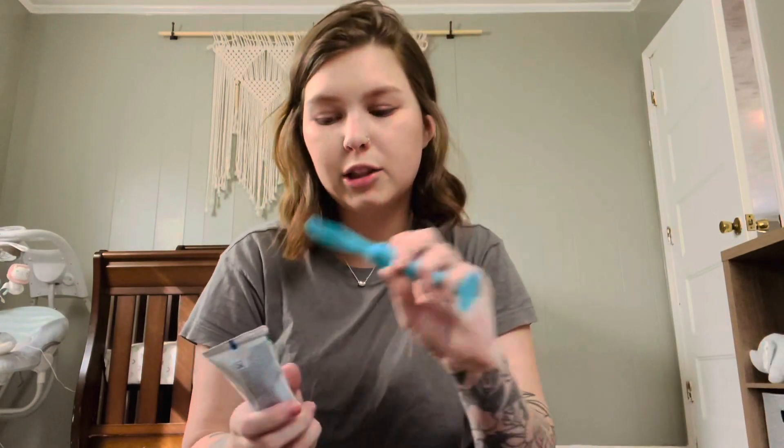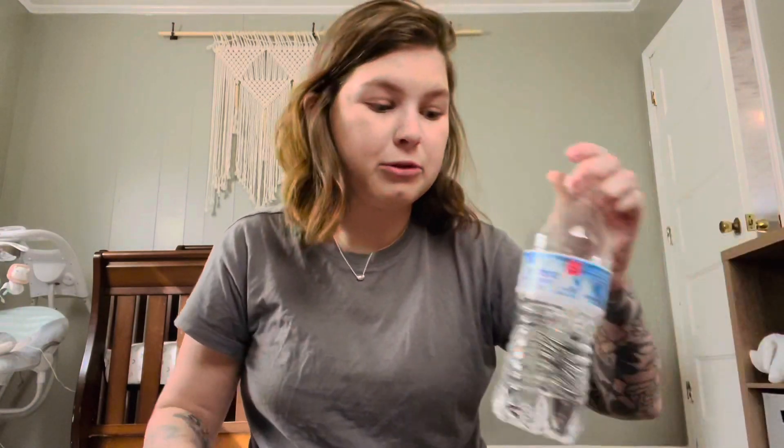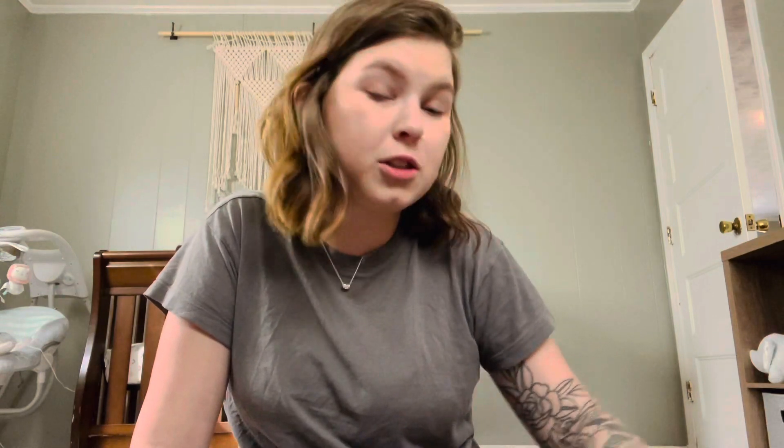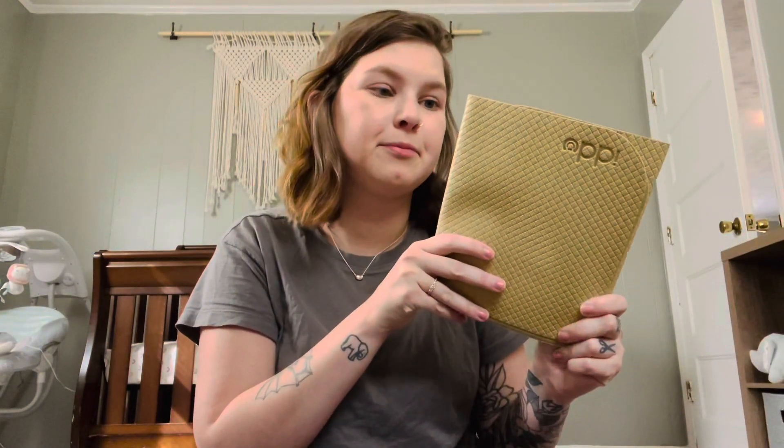In the side pockets, the first one has diaper rash cream and a little spatula to apply it. Dixie doesn't really get diaper rash — I think she's had it once and I got it taken care of pretty quickly — but it's nice to have on hand. In the next pouch, there's a water bottle with nursery water in it just to fill up her bottles, so I don't have to worry about where I'm going to find water. A spit-up cloth is also in that pocket — a must-have for a teething baby because the drool and spit-up that comes with a teething baby is insane. The last pocket is the very front inside pocket, which just has her changing pad because I don't like putting her raw on a changing table. I like to protect her from the germs.